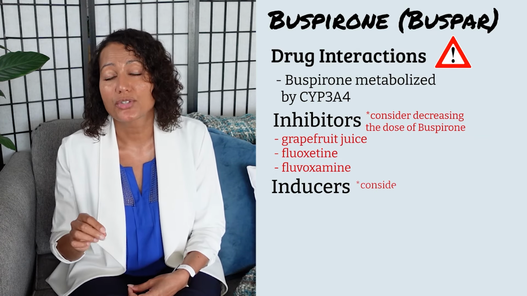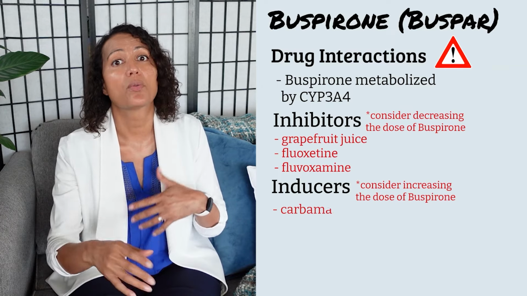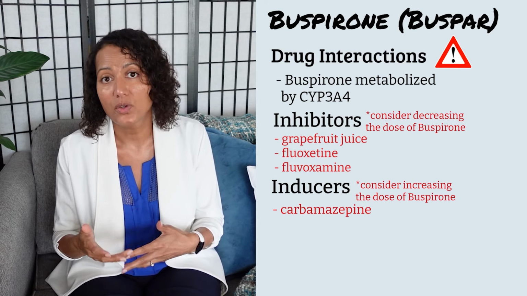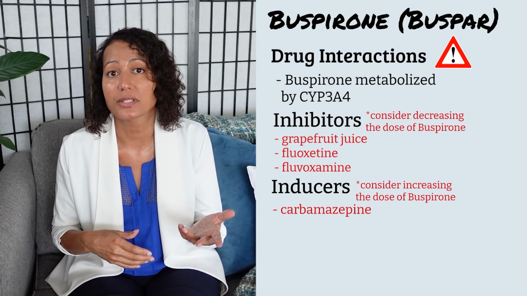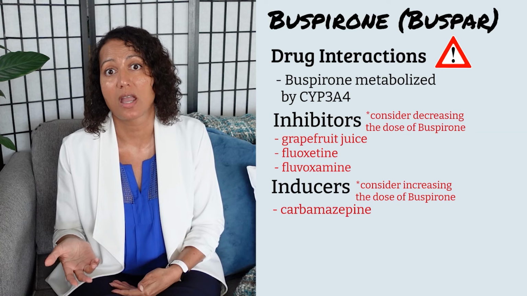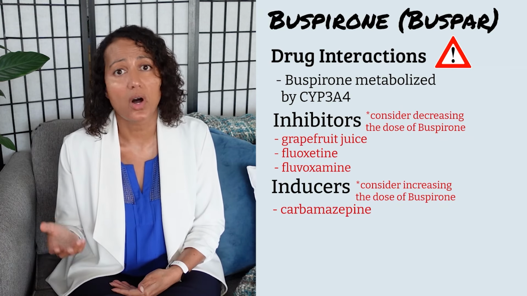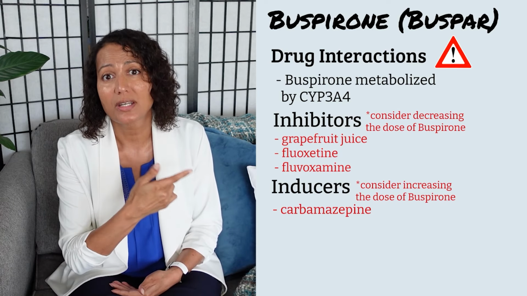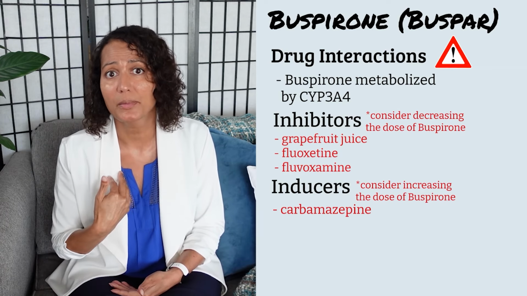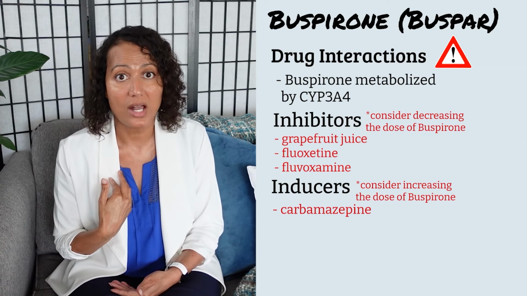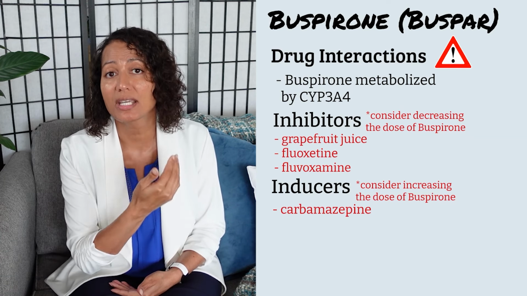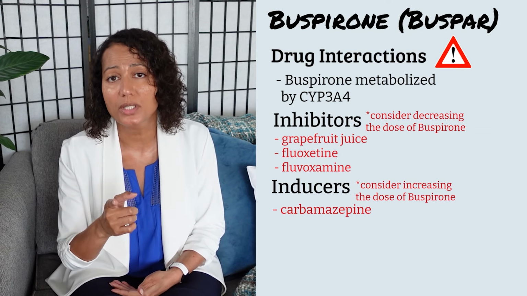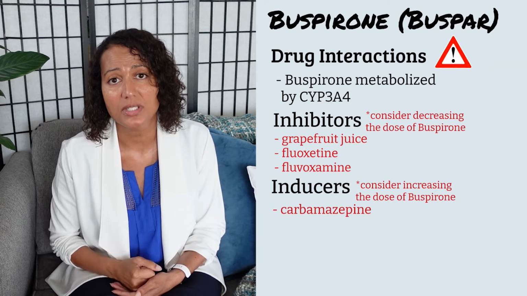Now, inducers induce the metabolism, so the Buspirone is being metabolized more rapidly in your body, meaning that you would require higher dosing adjustments and perhaps more dosing throughout the day. But of course, this all has to be discussed with your provider. And the list of inducers and inhibitors here are just the ones that I come across frequently, but there are many other medications that are inducers and inhibitors of that substrate. So always make sure that you are telling your provider which medications that you're on.